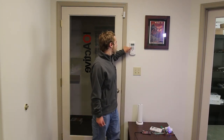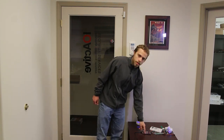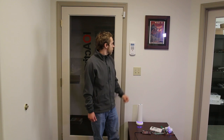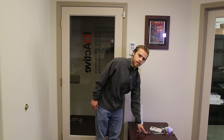So now that the alarm is on, let's turn it off. Alarm off. Now this LED here lights up, indicating that my board has received a PIN and is ready to replay it on demand. So now let's turn the alarm back on. Alarm on, home, warning, no link to dispatch center. And turning it back off. Alarm off.